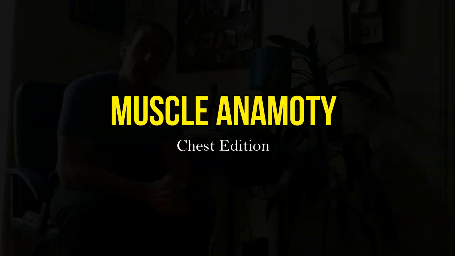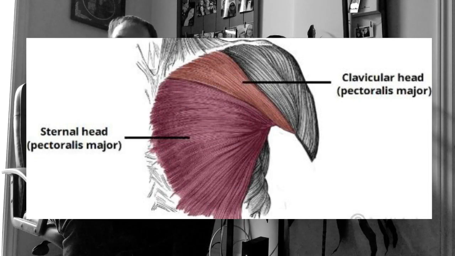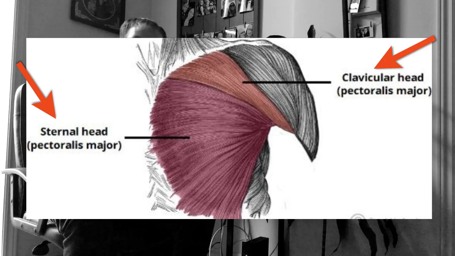So in this week's episode, I'm actually going to be covering the chest. So I think it's first to understand how the anatomy of the chest works so we can properly organize our exercises to target the chest the most effectively. So the chest is broken into two major sections. The first is the upper, which is the clavicular head, and the lower, which is more of the sternal head.